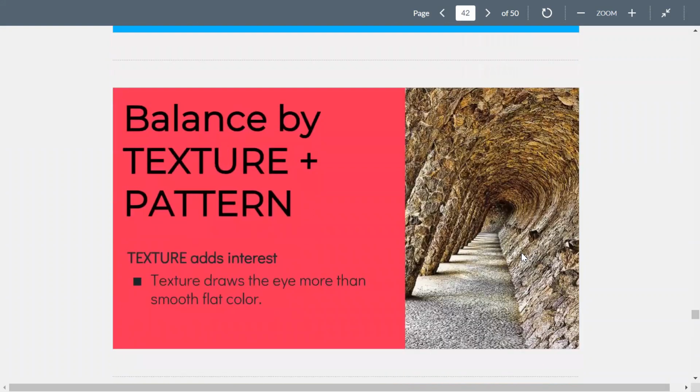This is how an artist uses texture and pattern to give balance. See, this whole thing has the same texture, but it is more weighted on this side as well as this side. So this looks more dark, and he has balanced it with this lighter color on this side, on the floor.